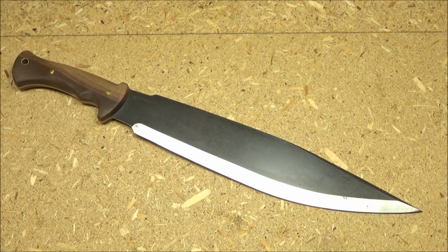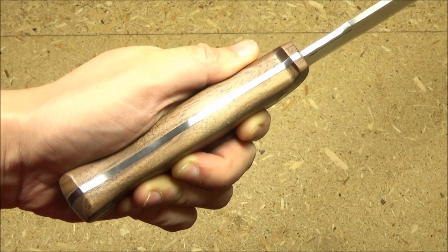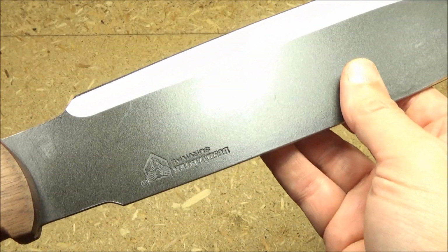Through the magic of editing, the blade length on this is 13.5 inches. And surprisingly, this is 1095 high carbon steel. It also has a true full tang. Alright, so that's good strong construction. I like that, and I like the steel as well.